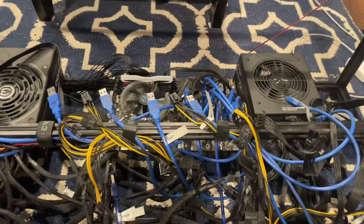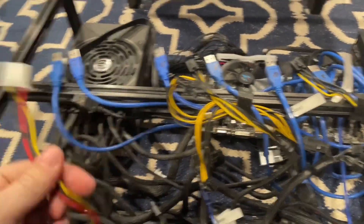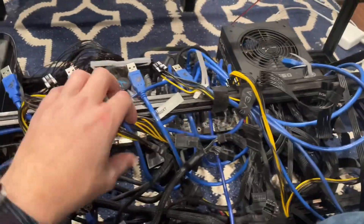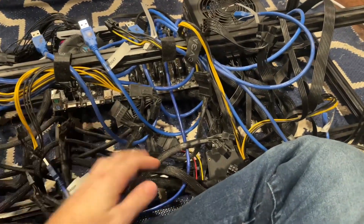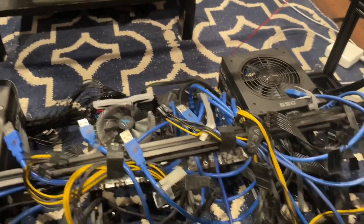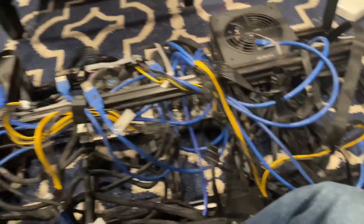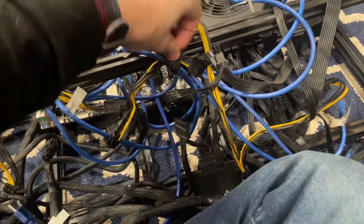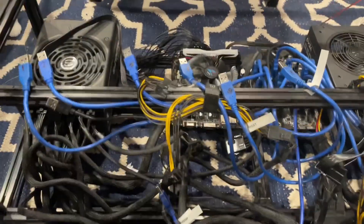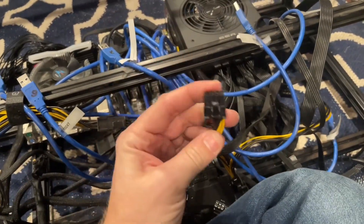Here we have it all torn down. There were several risers still using SATA — I'm obviously going to get rid of those. I have a lot more splitters now so I don't need them. There was also a molex-only riser in there again. 6600s don't draw almost any power, so it's not that risky — however, what people don't realize is AMD cards tend to draw more power from the PCIe slot than Nvidia cards. So you could have a 3090 and a 6600 mining next to each other, and the 3090 is actually going to be drawing less power from the SATA riser than the AMD card would. Worth paying attention to. I really don't recommend using SATA or molex risers — as home miners we evolve and stop using stuff that could be considered dangerous. There were no burn marks on these, they were okay, but it's just good to switch to even inexpensive PCIe splitters for all your risers.